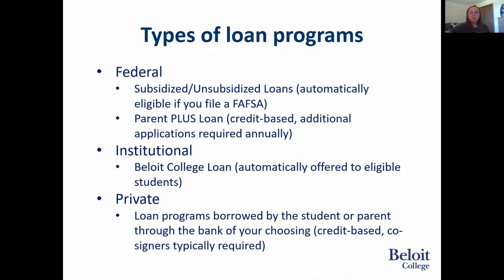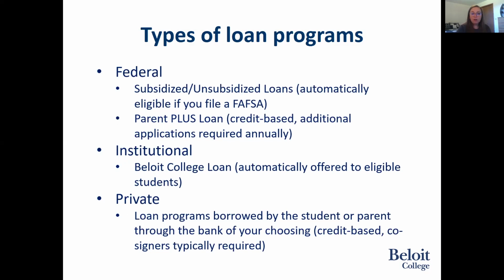So these are the different sources of student loans. The federal government is by far the largest source of student loan money. The federal government offers students the subsidized and unsubsidized loans, and the total amount of subsidized and unsubsidized is the same for incoming students. It's going to be $5,500. The amount that is subsidized versus unsubsidized depends on your eligibility. Some students might see both of them. Some students might only see the unsubsidized loan. That's dependent on your FAFSA, and we determine that for you so that you don't have to do that.